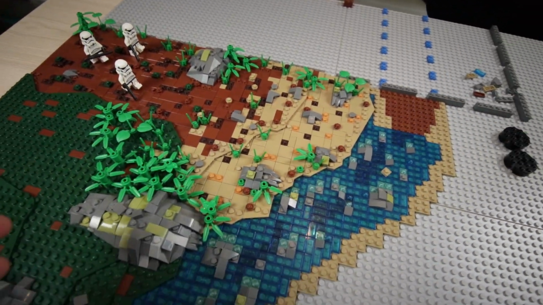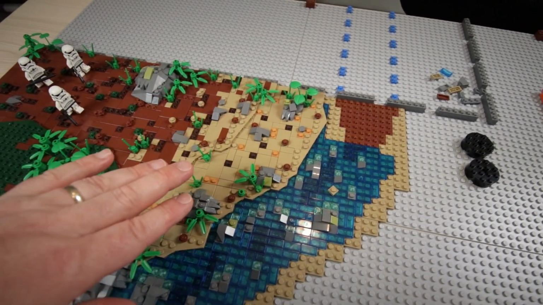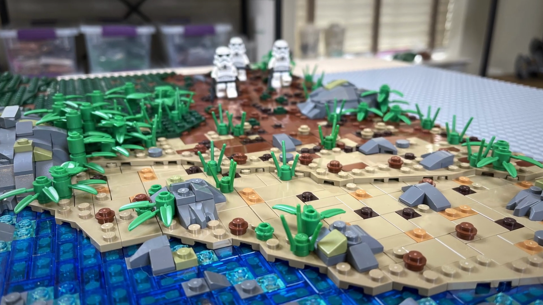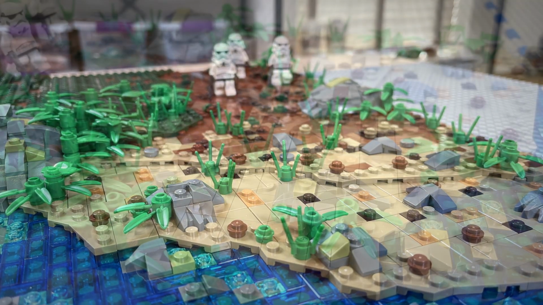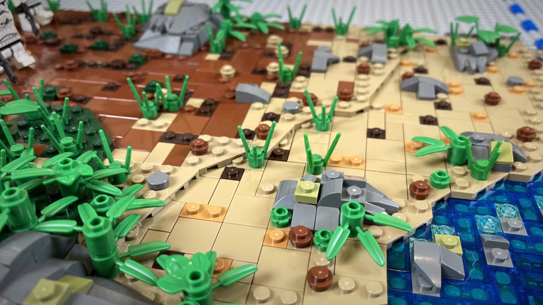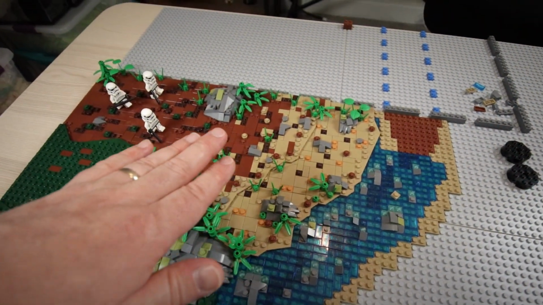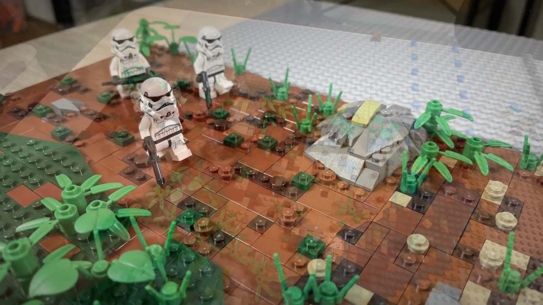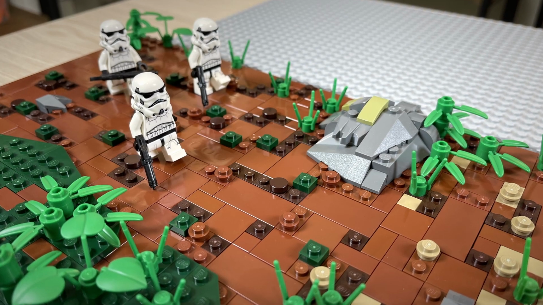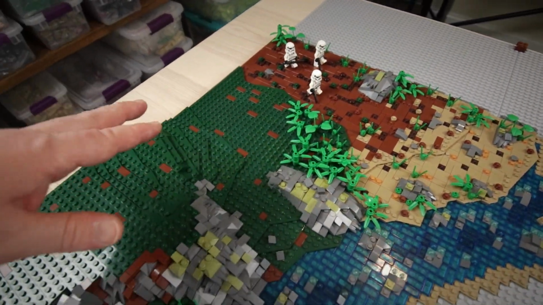So what I have here is, this dark tan is representing a more granular type of sand. It's not like a beach sand, but more like a river sand, like you might see on a flat area next to a stream. And then I transitioned that into this reddish brown, which is just more like dirt. It's just straight up dirt. And that's what this area is right here. And then we have our grassy area here.